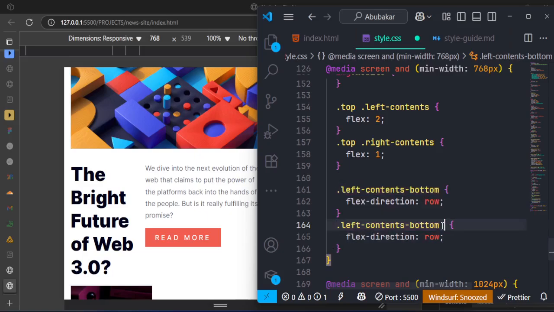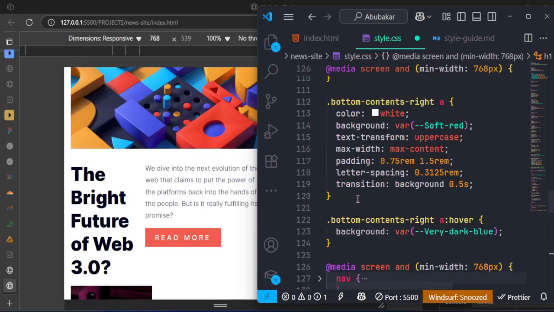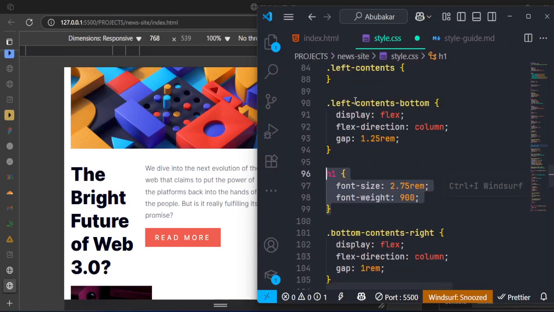So that h1, so we need to target the h1 directly, because we know that that's the only h1 we have here. So we can just say h1, then the flex is going to be 1, just like the way we did it at the top here, where we are targeting that h1, but we know that it is inside this left content button. Because it's the only one that is here, we just target it directly based on its name.